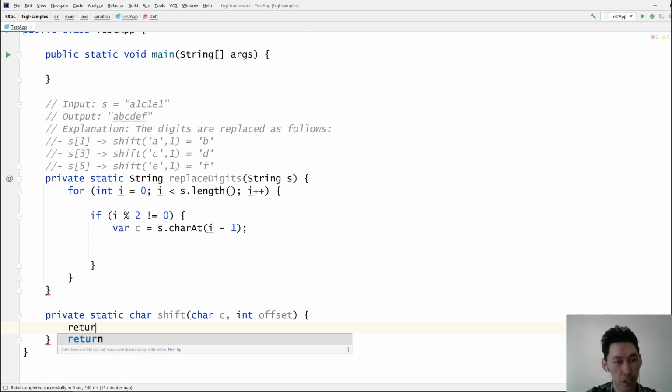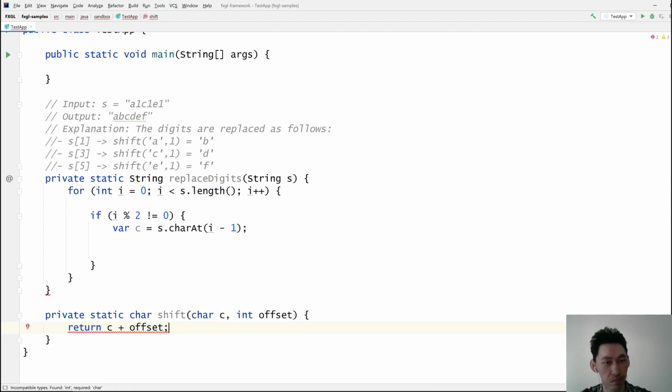And what we can do is just do this, right? Plus the offset. It's saying we can't convert. So how about we just do this, typecast it. Should work, right?